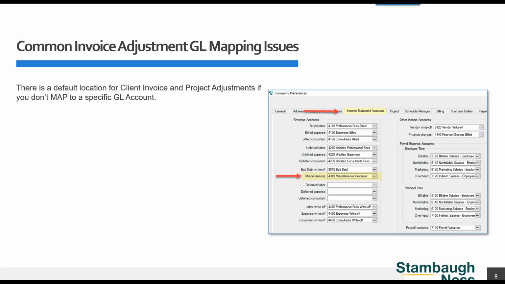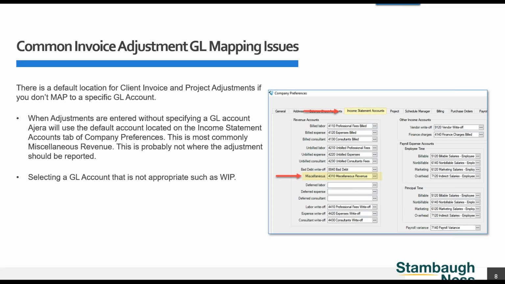This is a screenshot from our sample data, a setup we would recommend where that is mapped to a miscellaneous revenue account. Yours may not be, so I'd recommend checking this out today after the user group. But again, if we don't select a GL account on our adjustments, the system is going to select it for us, and this is the one. So any adjustments are going to land on our financial statements as miscellaneous revenue, which really may not be where we need them to be.